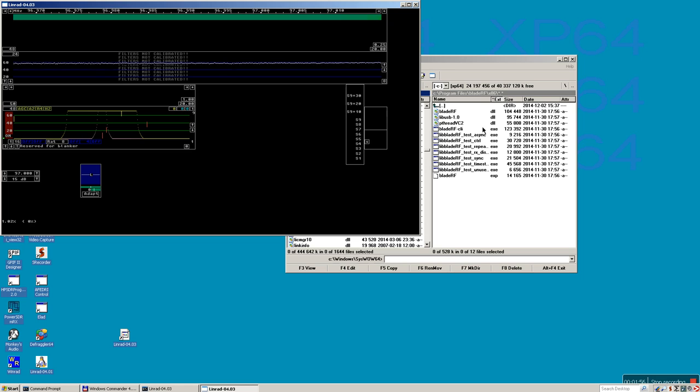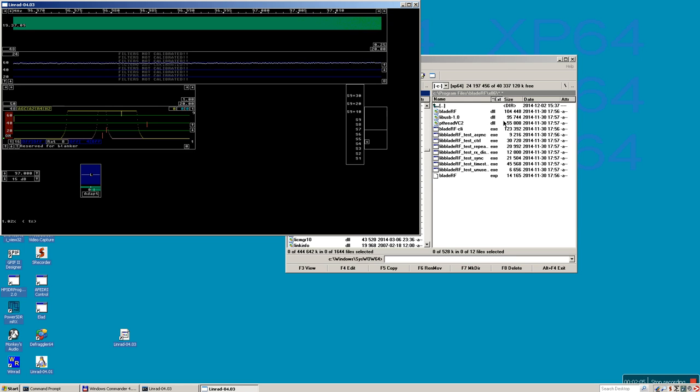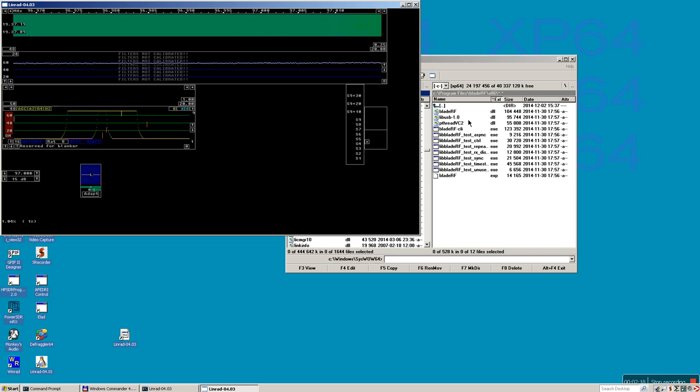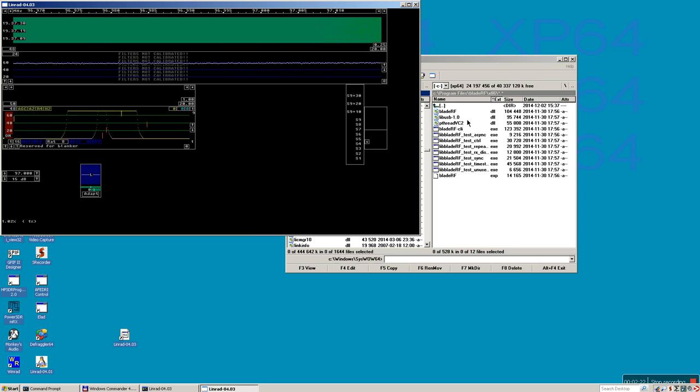So the libusb, which is only 95 kilobytes in size, needs support files from Microsoft Visual C, this file, and also some other files. So Linrad finds it, but it doesn't contain an entry point that is needed for RTL, but it does contain what blade RF needs. So we can have this file and we can have the Linrad file.